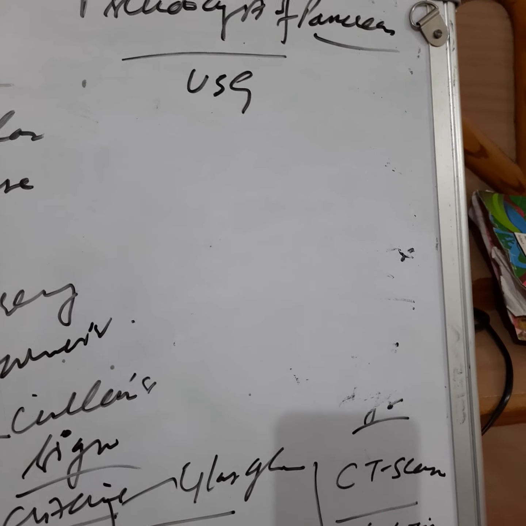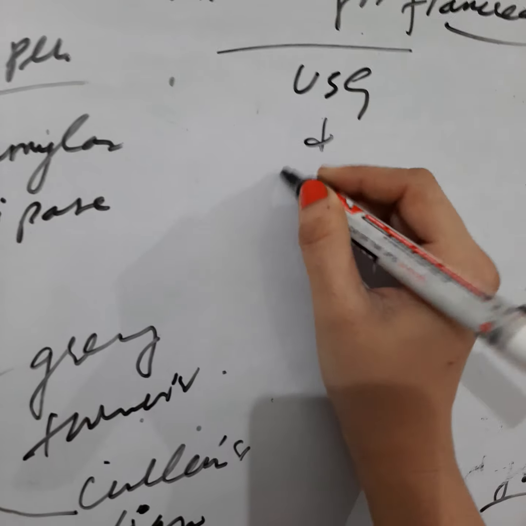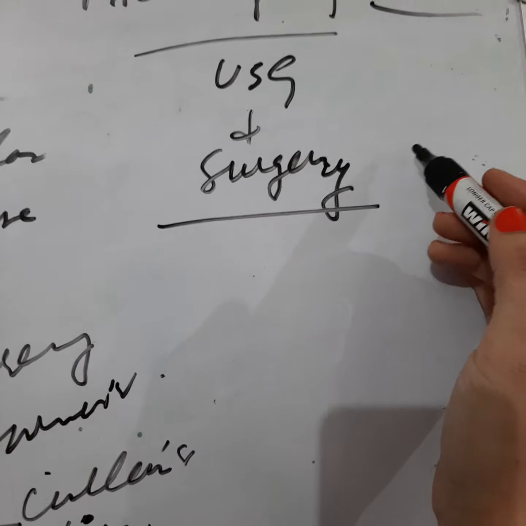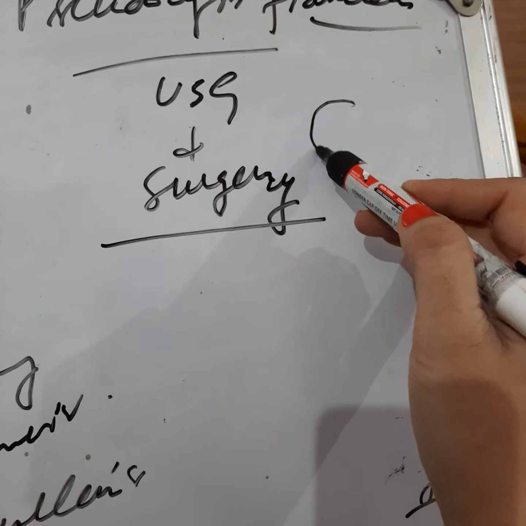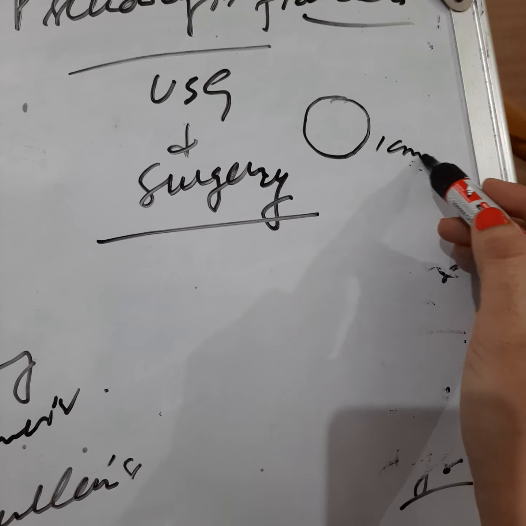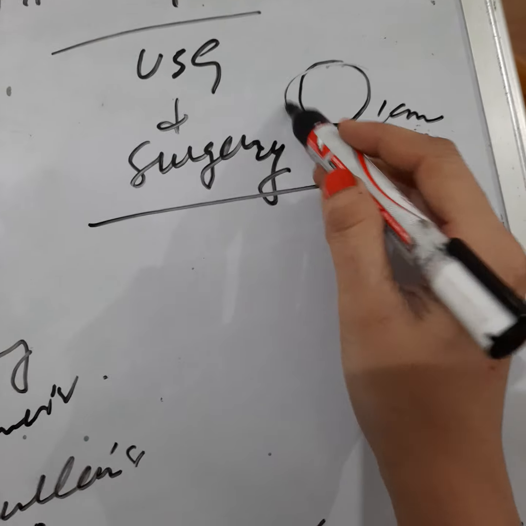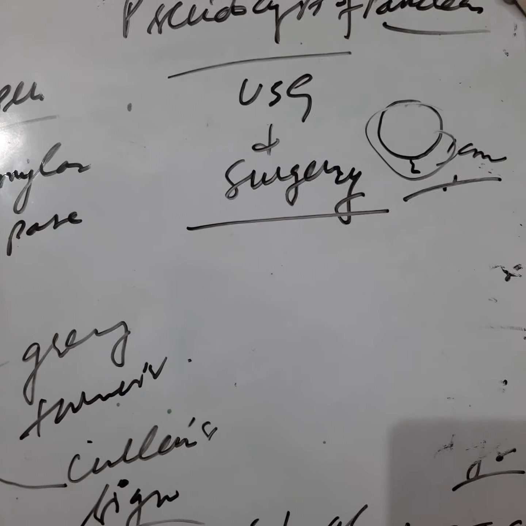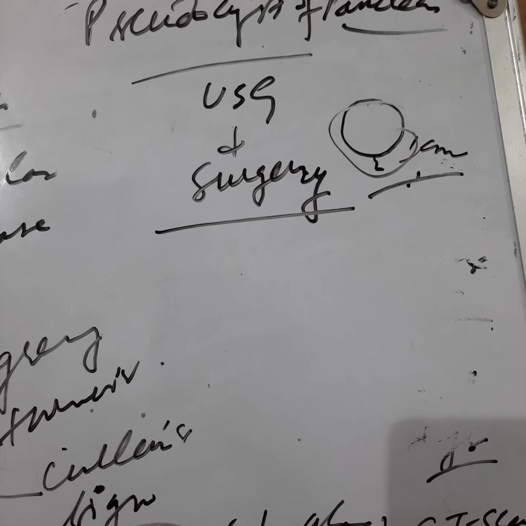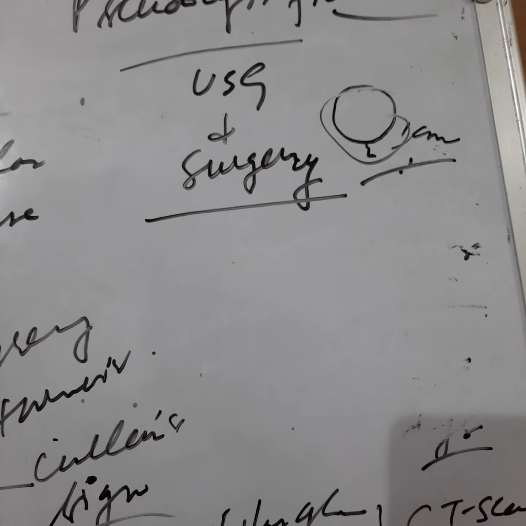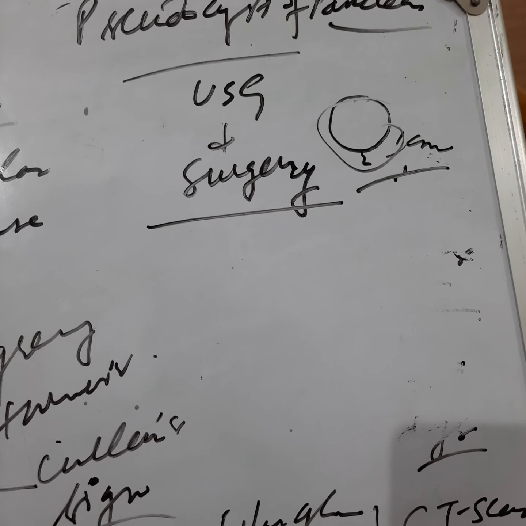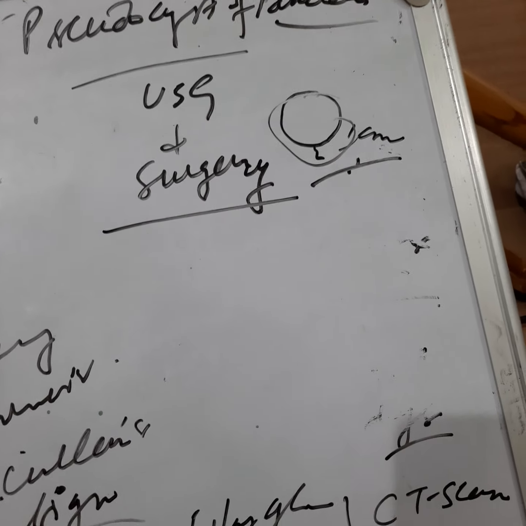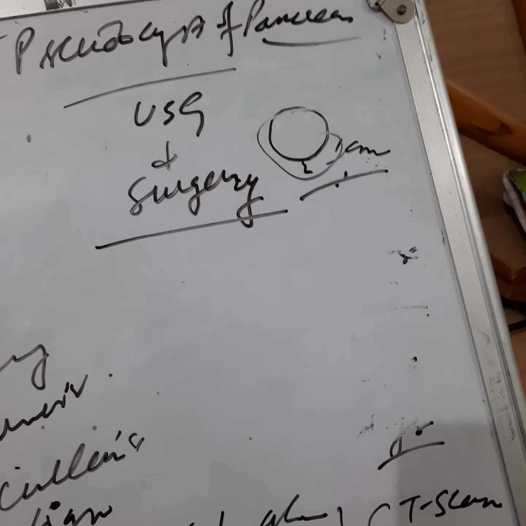For that you have to undergo surgery. And the question is mostly asked: you have to remove the extra 1 centimeter area surrounding the pseudocyst of the pancreas. I remember when I was studying this, you have to remove the 1 centimeter extra during the surgery of the pseudocyst. And there might be some complications.